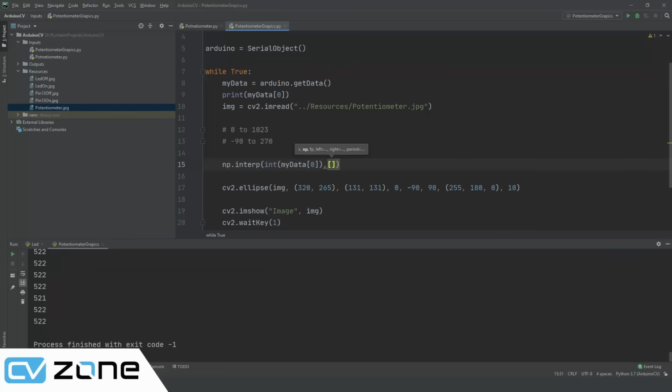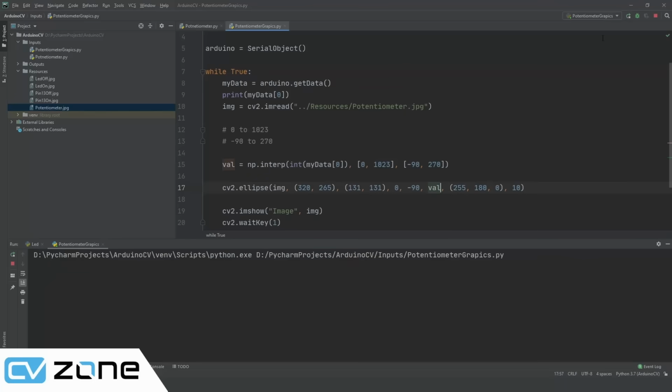So we will convert it, and then we will give in the first range. The range we are getting is 0 to 1023, and the range that we want it in is -90 to 270. This is the range that we want it in. And now the output value will be the correct value. So we can simply write that, let's say our value is equal to this. So that's the idea. And now I can take this and put it over here, value.